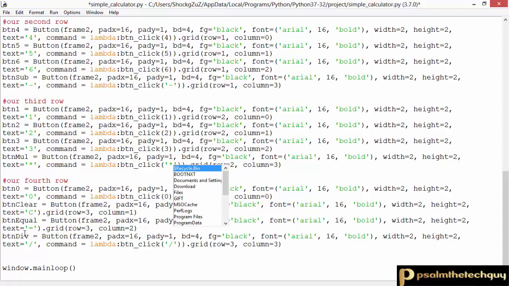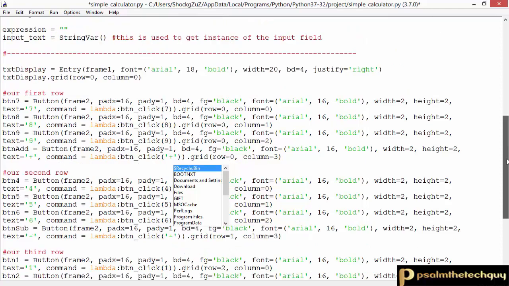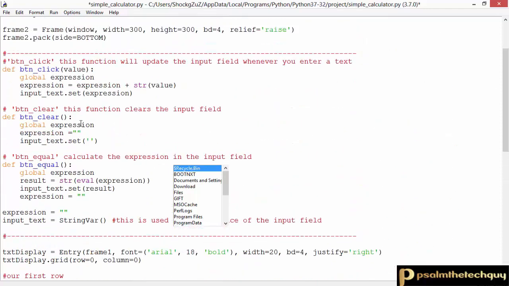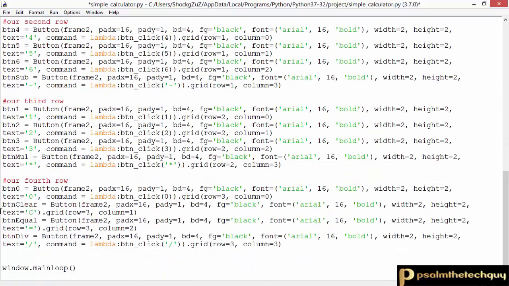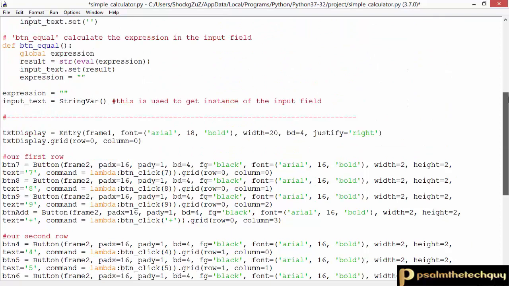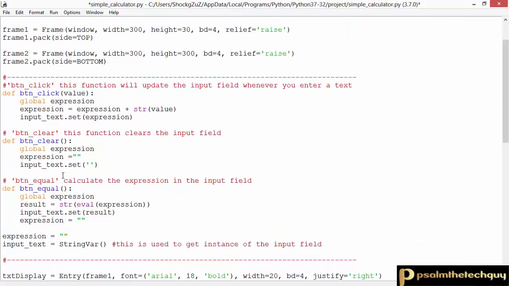And then in quotes, so for the btn clear and btn equal, we have functions for that. So I'm going to copy this for btn clear and then come down to btn clear. So just right after the text, I'm going to say command equal to btn clear, just like this. And then I'm going to go back and copy for btn equal.